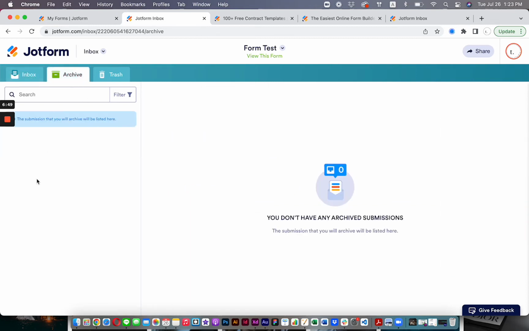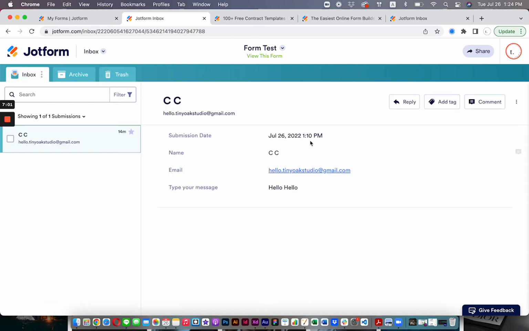Here you'll see an archive page. So this is basically all the messages that you have archived. So all these submissions will go here. And then of course, any submission that you delete will be listed here. And so that I think is really neat. I think this setup, this UX, UI is a lot more user-friendly than, let's say, Airtable or Google Forms, where it sends it into either just one big listing and you have to flip through, or with Airtable, it just collects all of them into one line, but then you have to click into it to see the entries. So I think this is a really good setup.